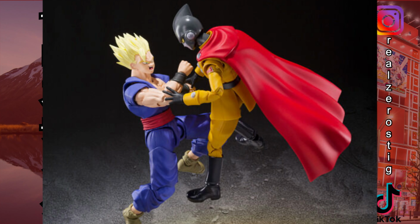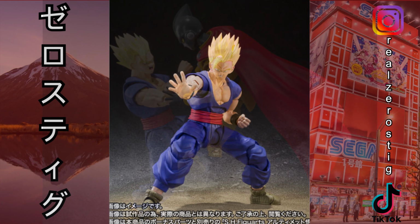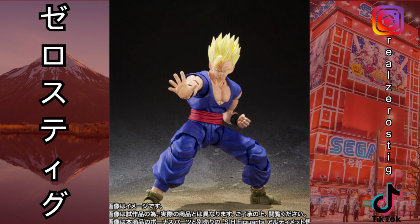And the biggest thing here, the biggest kick in the freaking balls, because this is what it is. You see how he's fighting Gohan, and Gohan is Super Saiyan? And I know what you're thinking, wait, Gohan is Super Saiyan? The Gohan figure doesn't come with Super Saiyan. Exactly, they duped us. Yeah, if you want Gohan with his Super Saiyan hair and face, which you need, both of them, guess what? You have to buy Gamma 1.